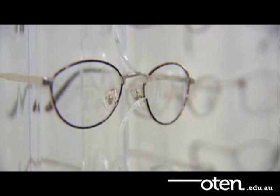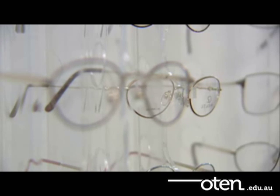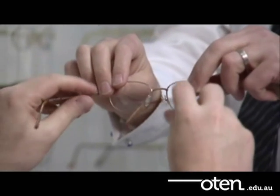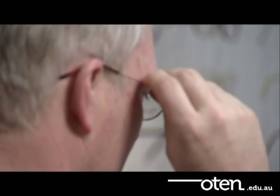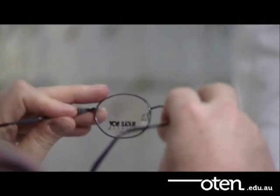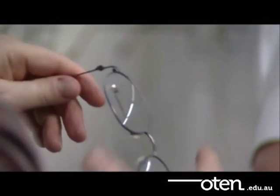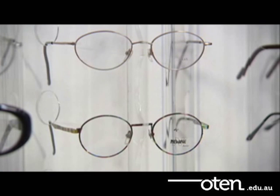Accurate fitting is critical to the quality of vision obtained with any spectacles. The method used should be carried out with care and be seen to be done in this way. Shortcut methods, such as dotting with a felt-tip pen, have been shown to be less accurate. They stand in stark contrast to the care taken by optometrists and the quality of the equipment they use in their consulting rooms.